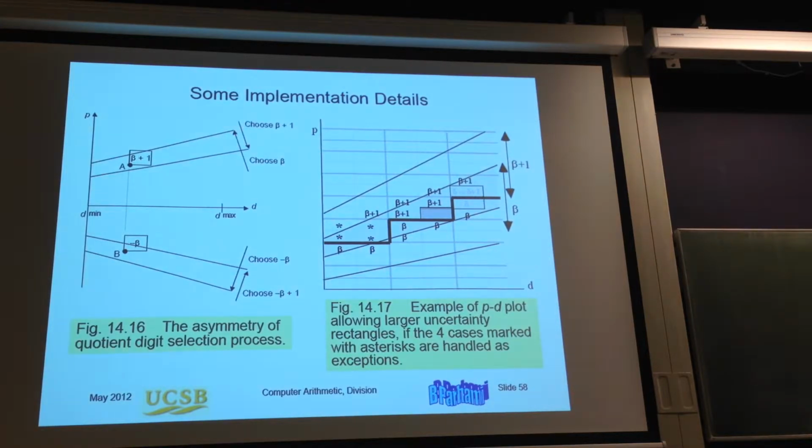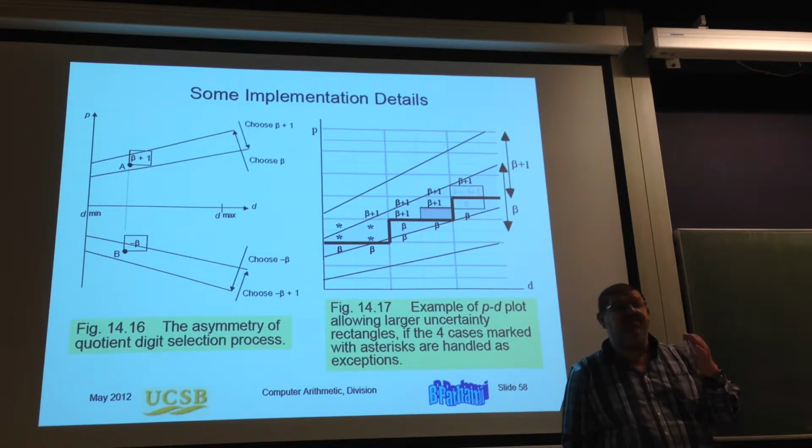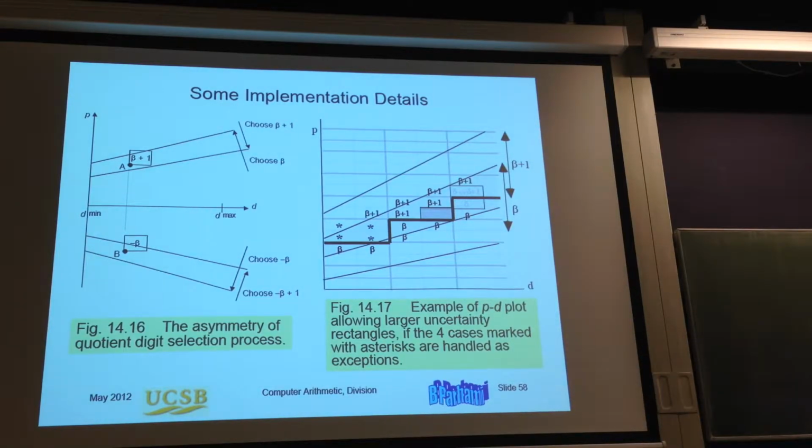Then, when I am here, I will not get the quotient directly, but I will do a further analysis to see exactly where I am. If I am here in this part, I will make a refinement on the selection. Then I will analyze this at the lower level, let's say with 4 of those small boxes. And this will help me to do things most of the time less complex, and whenever I have a problem, I will treat it as an exception.